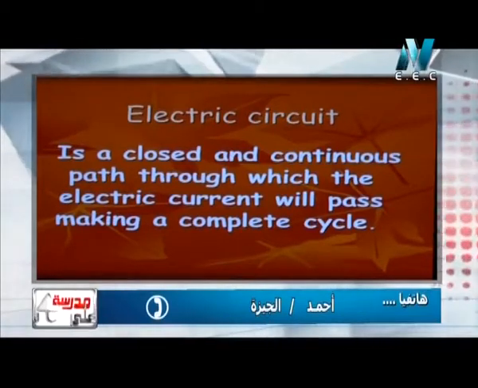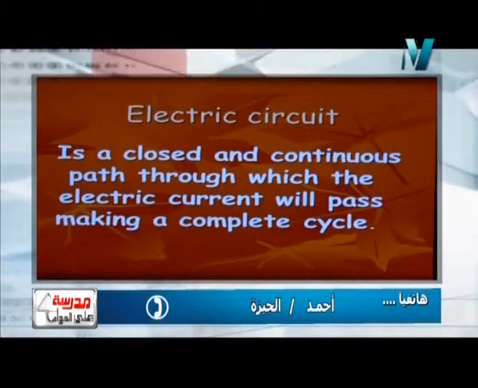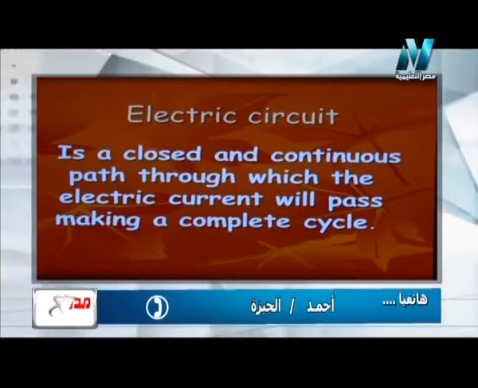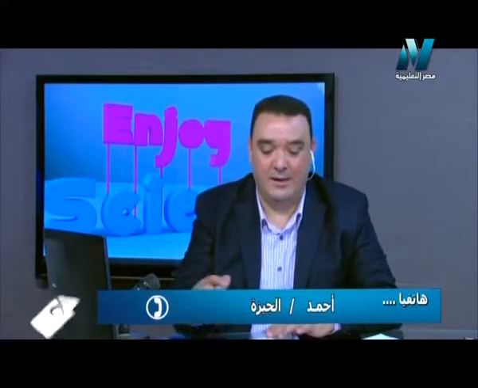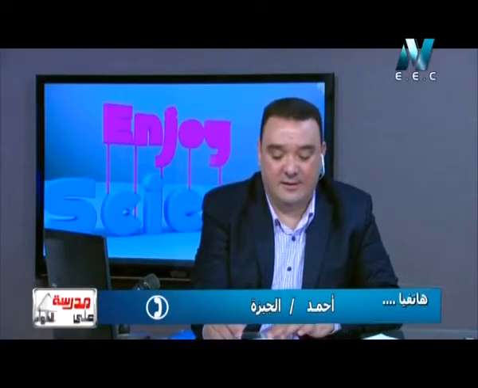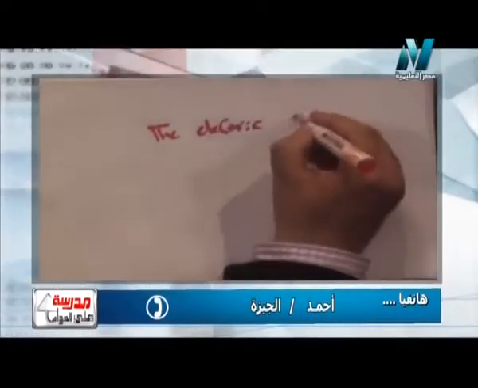The electric circuit consists of battery. Battery, it works as a source of electric current. Ahmad, wait, slowly. You must be quiet. Battery, electric wires, and lamp. Again, Ahmad, what are the components of the electric circuit? Because I want to draw this. Why are you in a hurry, Ahmad? We want to listen together. Okay?